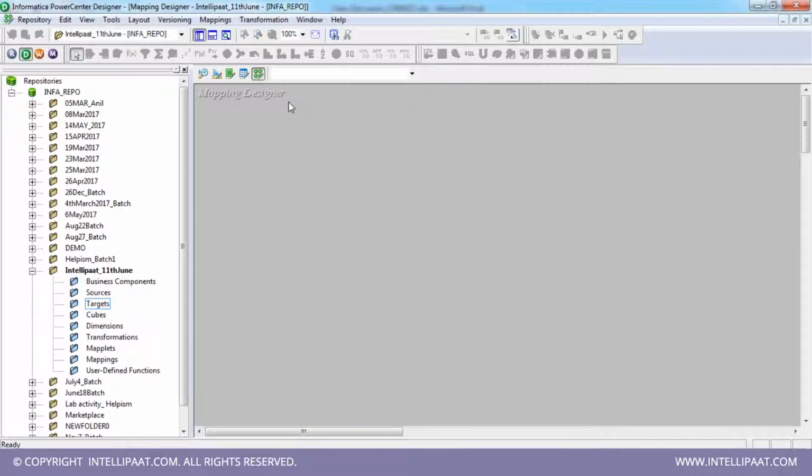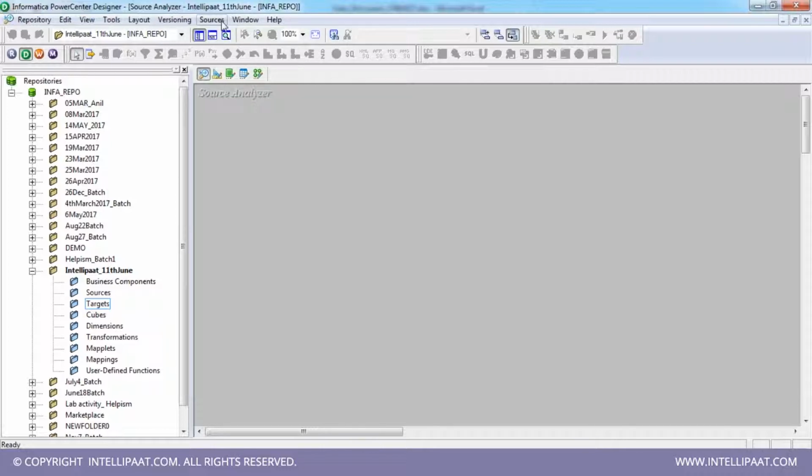Here I will drag my sources, targets and transformation, everything, and collect them, arrange them, link them, and then prepare a mapping. So we will use the source designer, target designer, and the mapping designer. First, coming to the source analyzer. Our source is Oracle employees table. So I have to connect to the database now, and I'll have to extract the structure of the employees table.